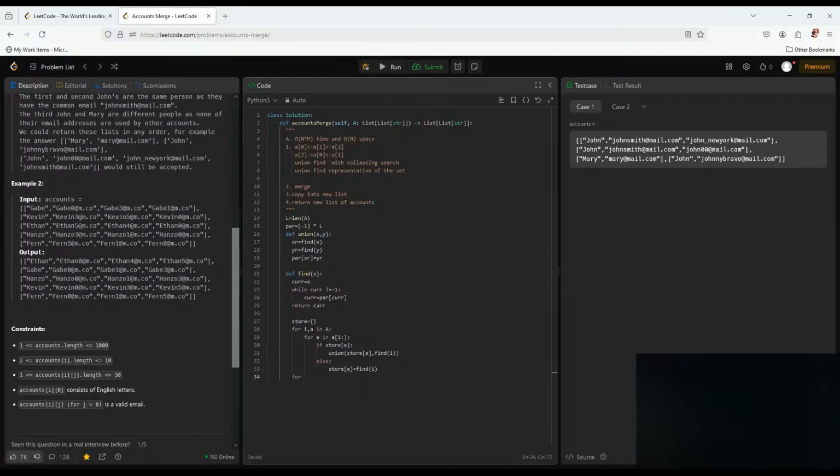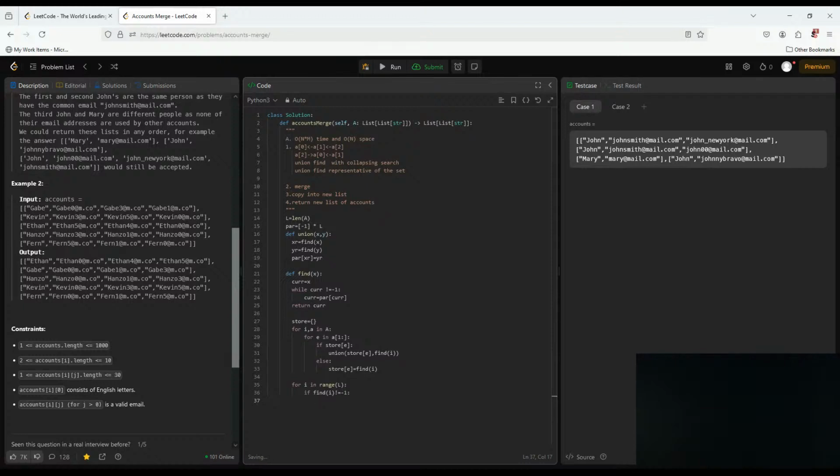So for every I, if find I not equal -1, meaning that this is definitely a root.